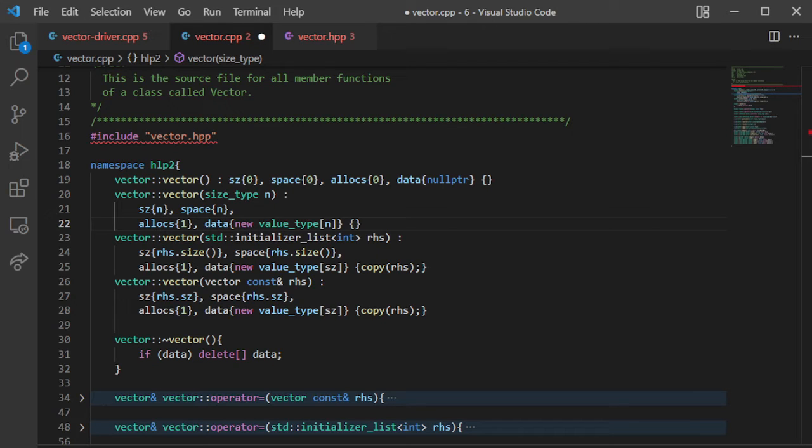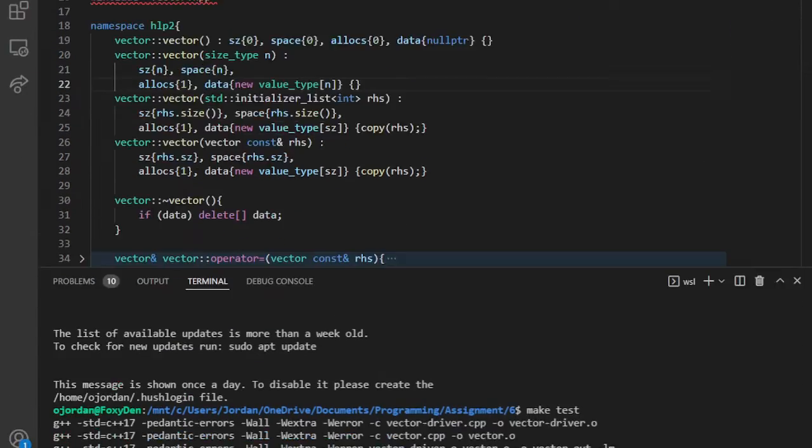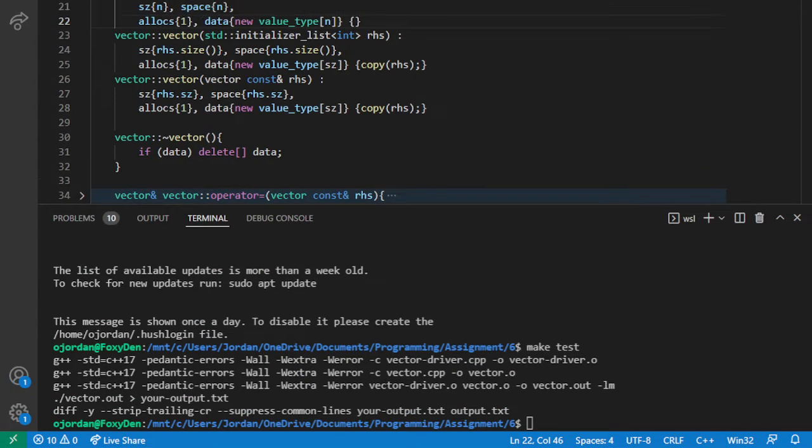Yep, I run the diff and nothing, and there's no error coming out. Oh, you guys can see. I run the diff here, and there's no line coming out, so it should be fine.